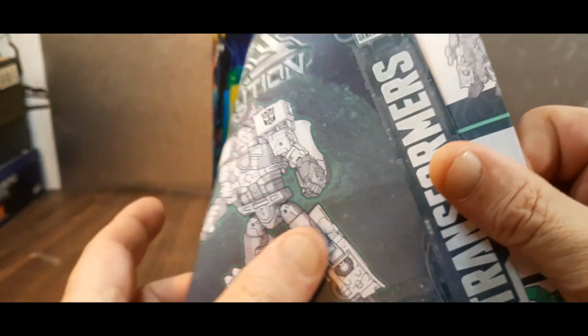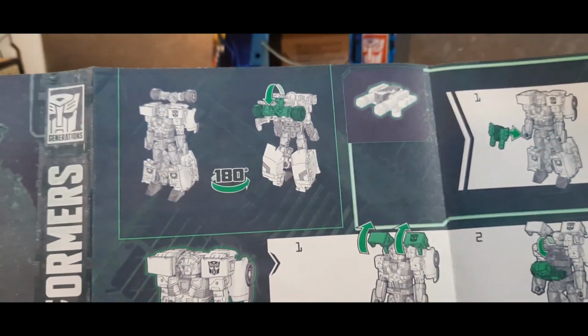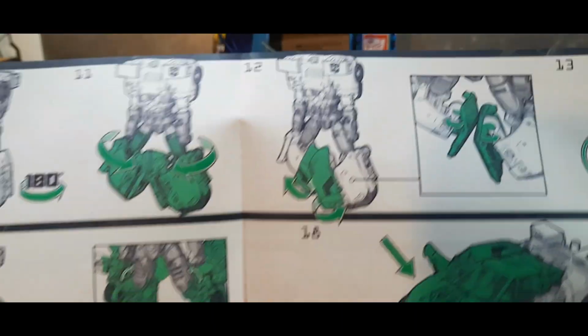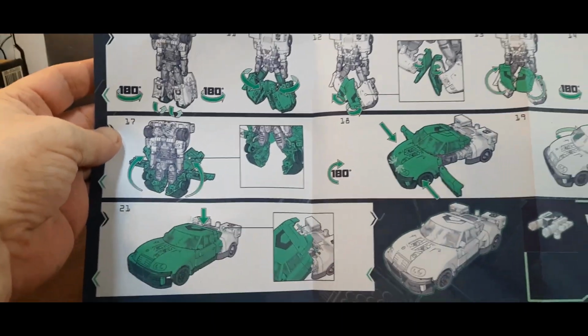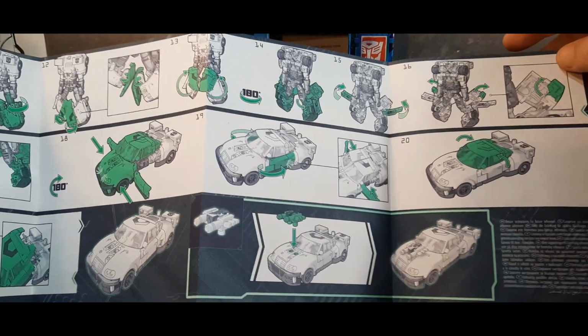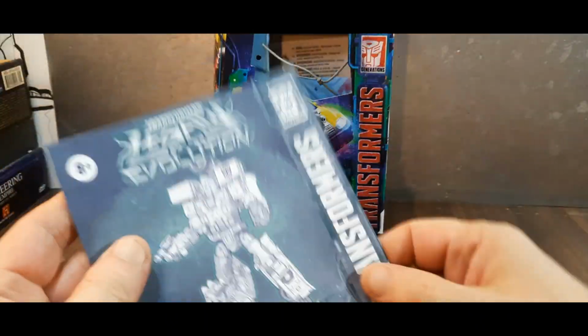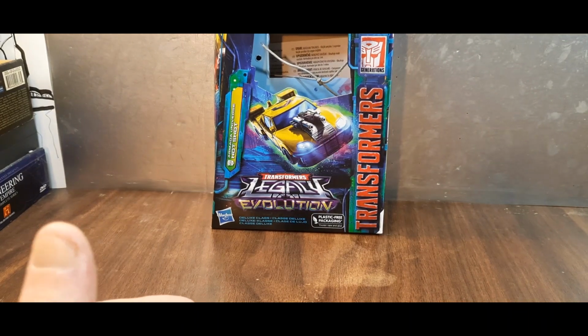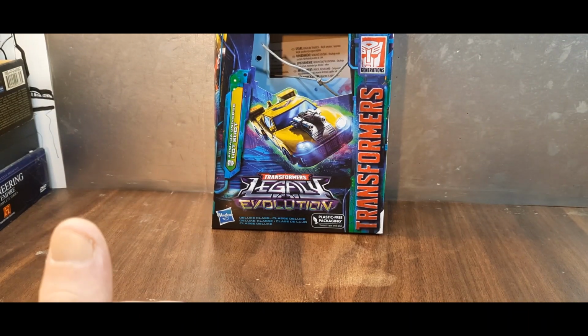Typical Legacy instructions. Open it up. Shows you what you can do. There you go. So there it is from the back, so you can get a look at that. Put those off to the side.